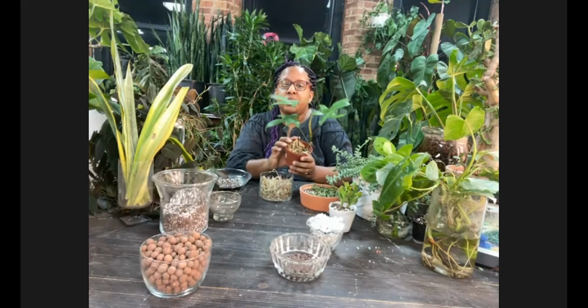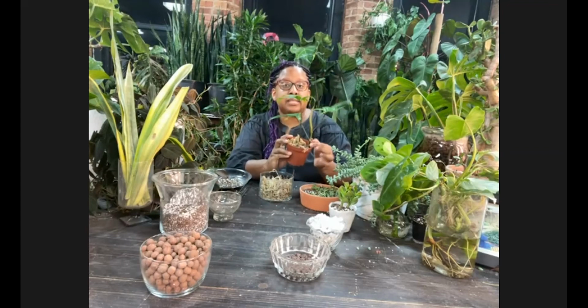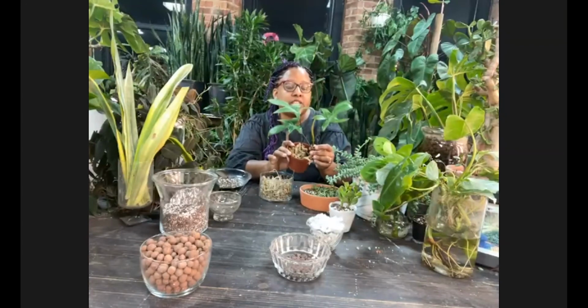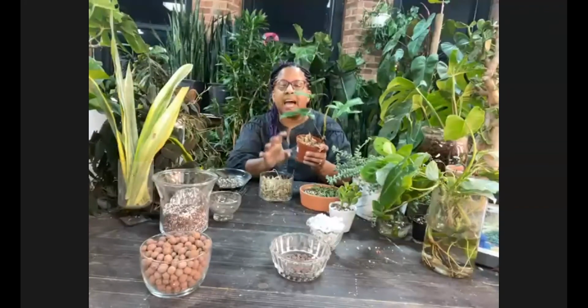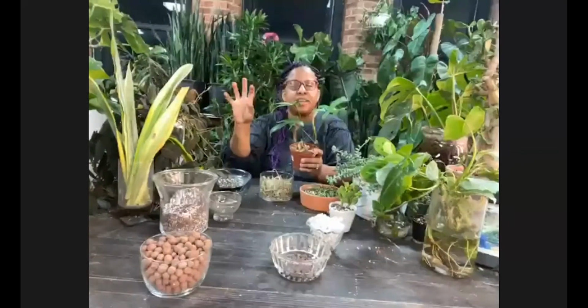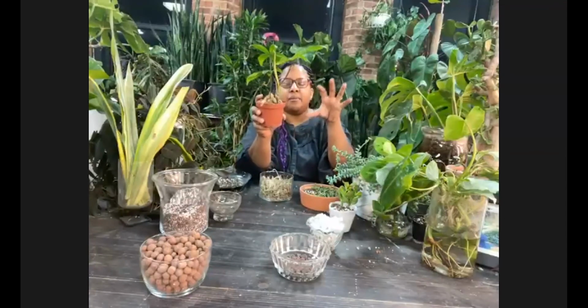What I tend to find with tropical plants is they don't necessarily need to stay in a heavy, damp potting mix like a calathea might. But an aroid plant, its own family of plants that includes Monstera, Philodendron, and Anthurium, they grow aerial roots. They're used to growing in the valleys by rivers, in the nooks of trees, and they are used to climbing and setting their little aerial roots, these hair-like roots, and making use of the resources around them.